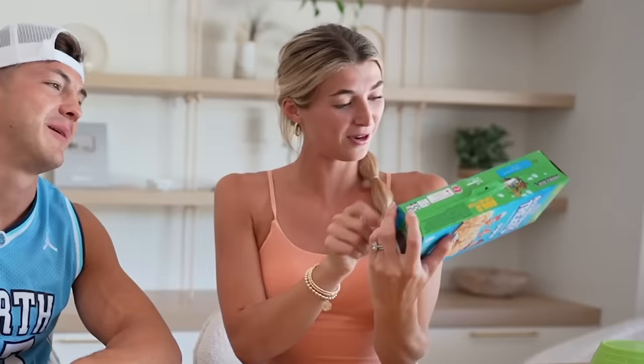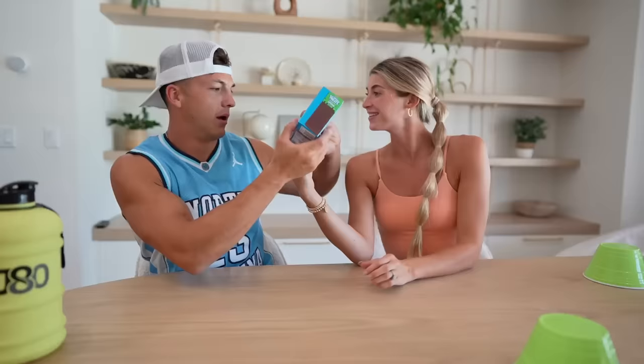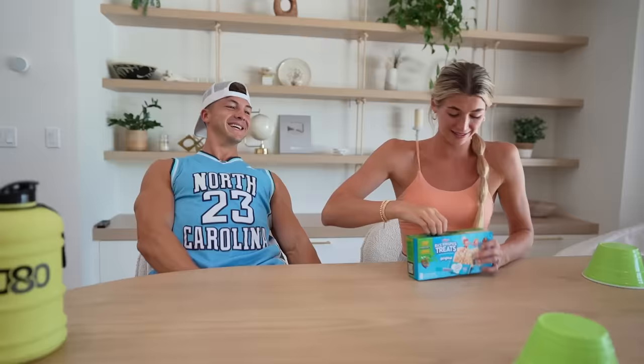Okay, why does that look like a pregnancy test on it? Does that look like a pregnancy test? You can win a free pregnancy test. They start putting pregnancy tests in low-risk kids' Rice Krispie treats. There's a problem. It's not funny.